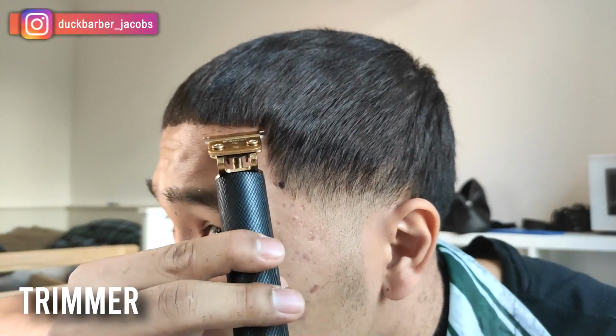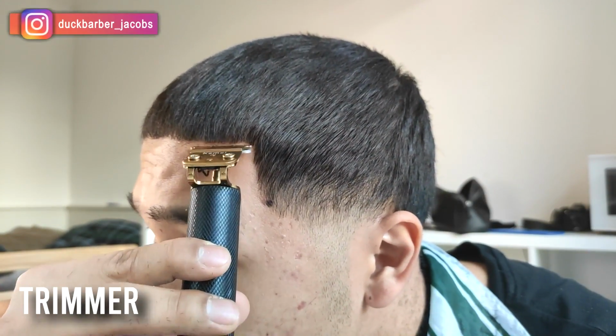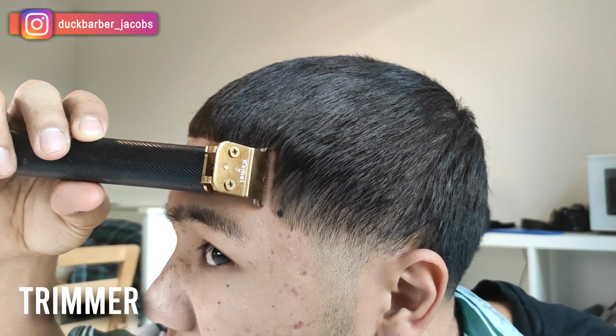Alright, this is just an additional step. If you have a trimmer, that would be great. You can always crisp up your hairline. That's what I like to do. I love making my hairline sharp, nice, neat. Everything's like Roblox. Everything's so square. Everything's so neat. I love that. I love the feeling.